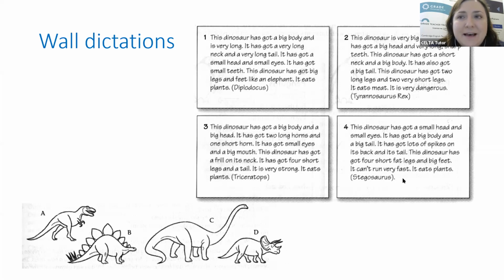And after they have done that, they can now sit quietly, read their description and decide which dinosaur, which picture matches the description that they copied from the wall. So this is the kind of a running dictation. This is a very good activity for kids to develop some reading skill and work with spelling. It is also very good for them to develop this ability to work in groups and in teams, which is also very important because this is something that we eventually have to develop in our kids.